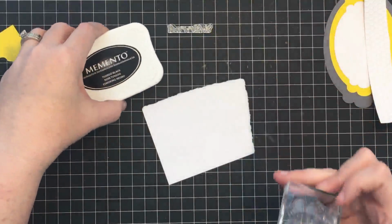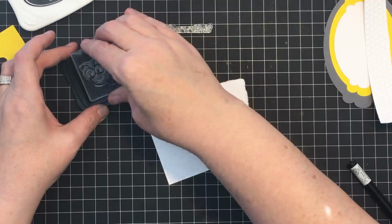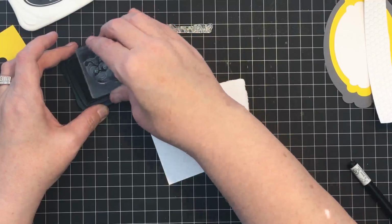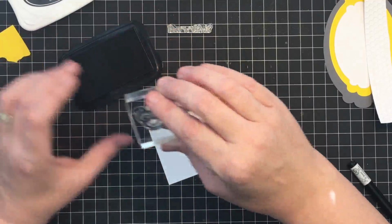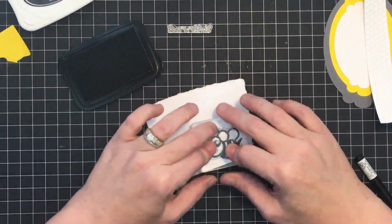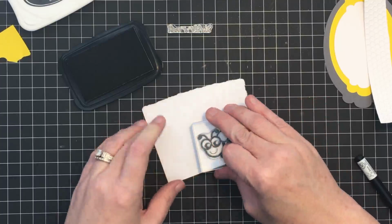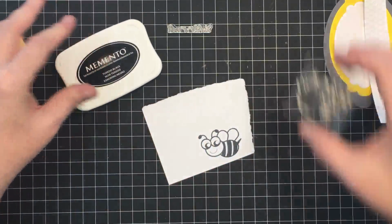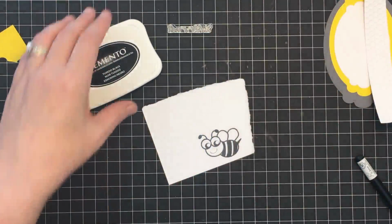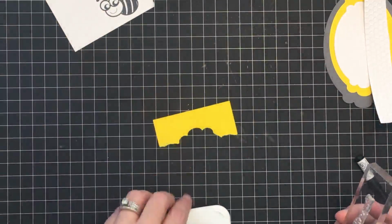So I have some scraps from where I did some of my cutting earlier in prepping, and I'm using Memento ink, and the reason is I want to use my Spectrum Noir markers with this guy. I'm going to ink him up really well and just stamp him here in the corner. I'm going to let that ink soak just for a minute to get a nice crisp impression, and then while I've got this out, I'm going to go ahead and stamp the Be Beautiful on a piece of yellow scrap right over here.